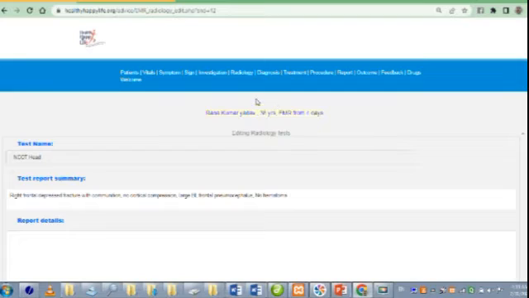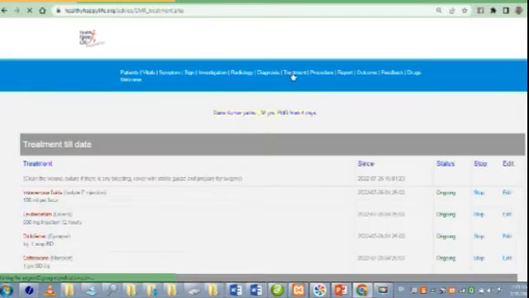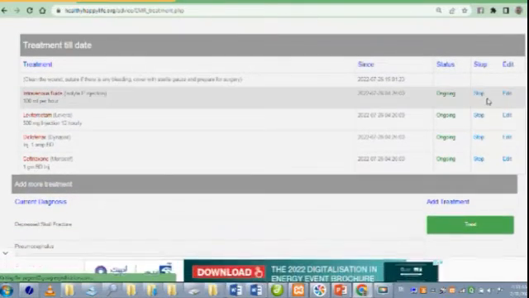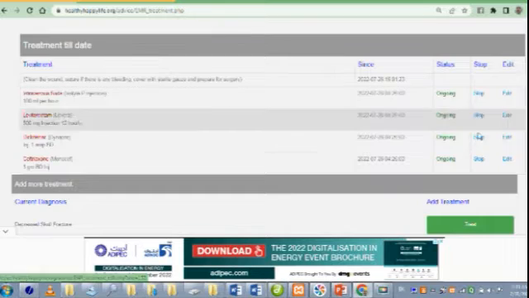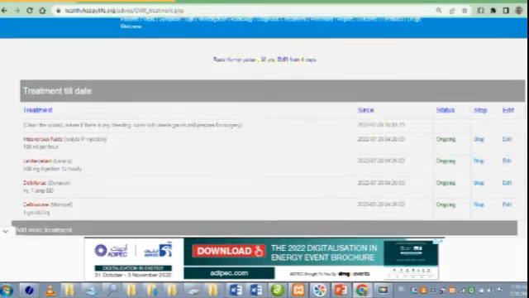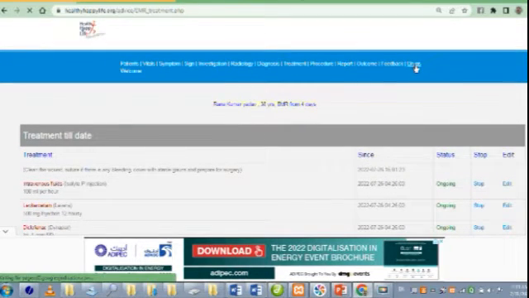So you can add the corresponding representative image in this website, so that the whole list of CT scan and MRI is not entered, only the relevant images can be uploaded. Now treatment: these are the current treatments being given to these patients.